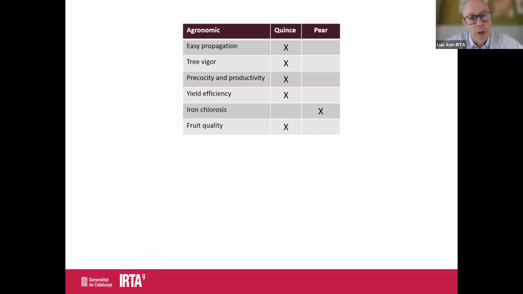From the point of view of fruit quality, we are thinking mainly of fruit size and sugar content. Usually quince has higher values. In the case of sugar content, it really is not important because Pear is a fruit where the sugar content is usually higher in comparison with other crops. But fruit size is quite important because it has an important relation with the final price for the grower.